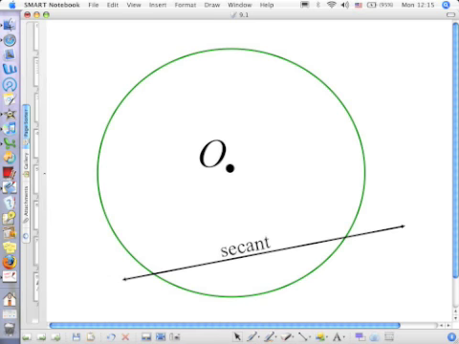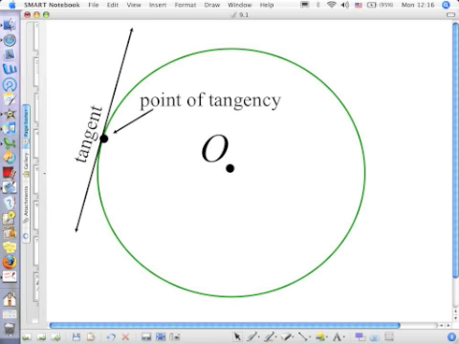A secant is different from a chord because it's not a line segment, it's a line that's going through a circle. It continues. And so we need to know the difference there because if you're asked to name a secant and you put ST with simply a little bar on top, you've named a chord. Okay, you have to know how to correctly name lines and line segments. Right, you put the arrows on top? Yeah, you put the arrows.